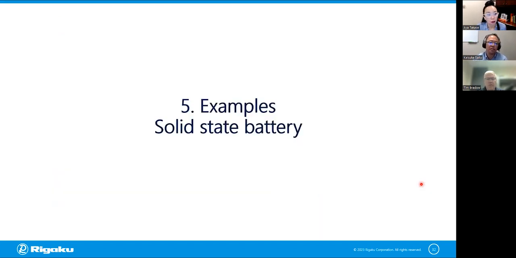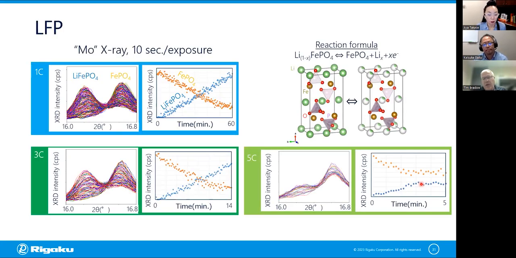All right, so just in case, Tim, did we receive any question for this example? Yes, here's an interesting question. In a coin cell for reflection in operando XRD, can the X-rays penetrate through both the Kapton window and a copper current collector to analyze the anode material? That's a good question. Thank you for this.